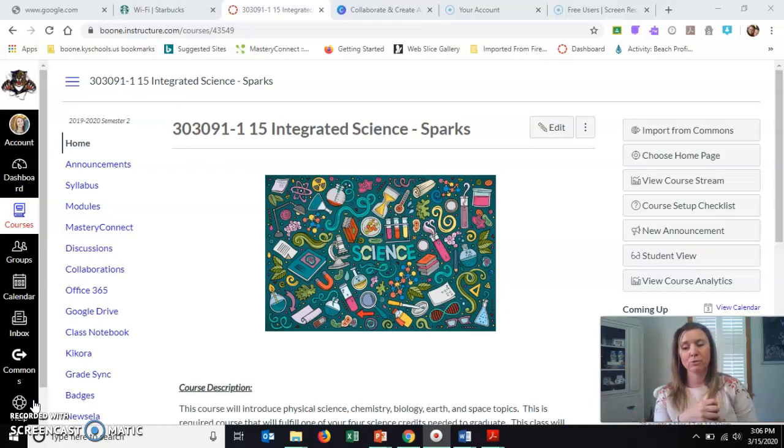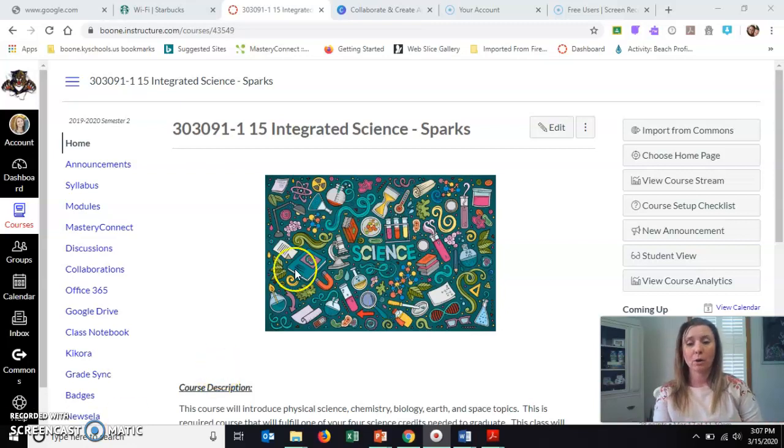So today we're going to just be looking at our currents, and we will talk about a lab that we may be able to get to when we get closer to coming back to school. If not, that's okay. We are going to be looking at one of our simulations on PHET Colorado today, where you'll be creating your own circuit and then drawing it out and submitting it back to me. So kind of practicing some of those tools that we went through last week.